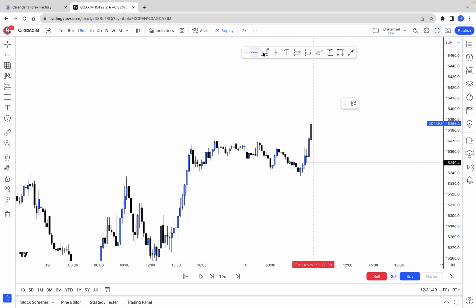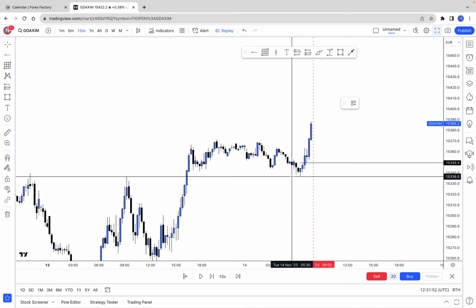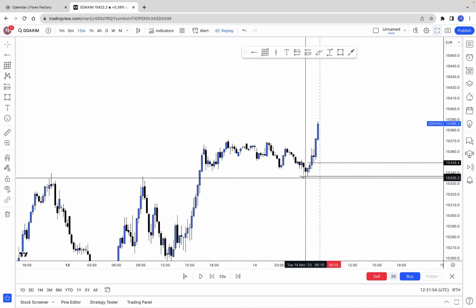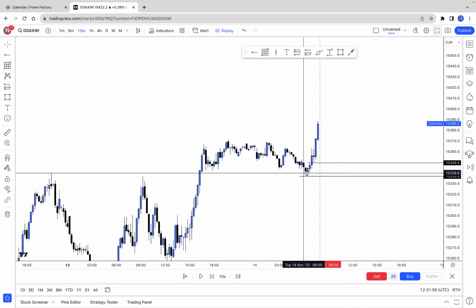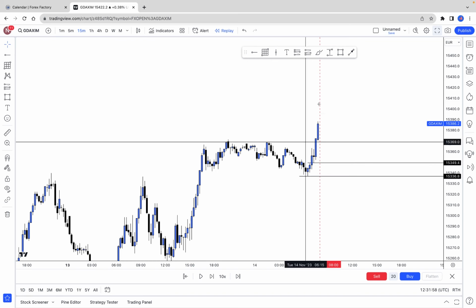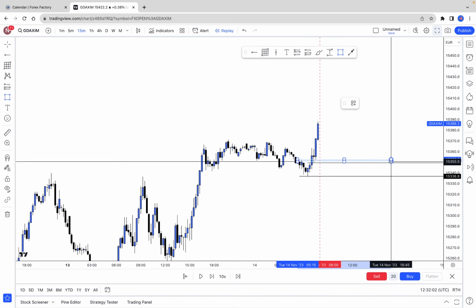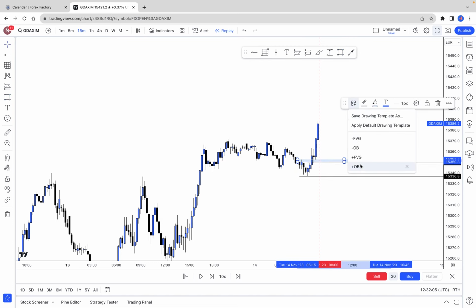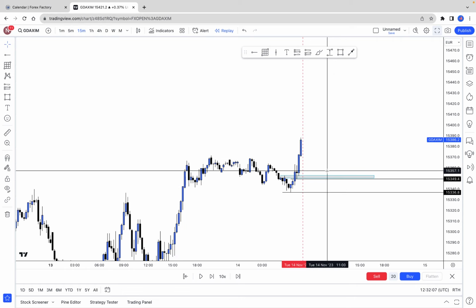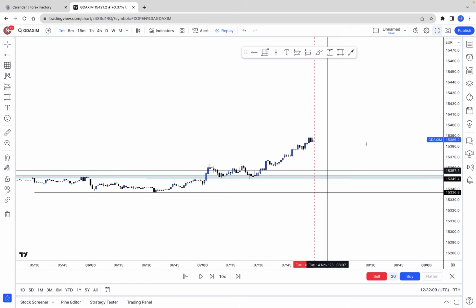So we have this low we marked out on the stream, we had this low we marked out as well. As you can notice, we get a sweep of this low right here with this wick and break above this high. So we literally have a 15-minute bullish order block right here. From here, jumped onto the 1 minute time frame.